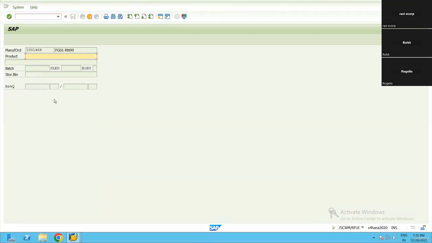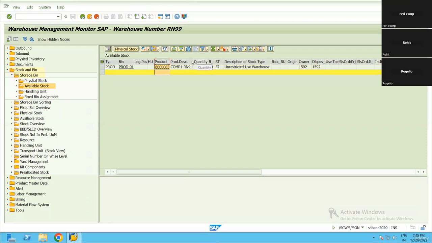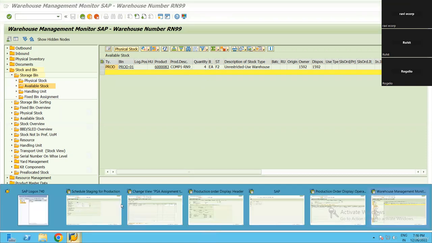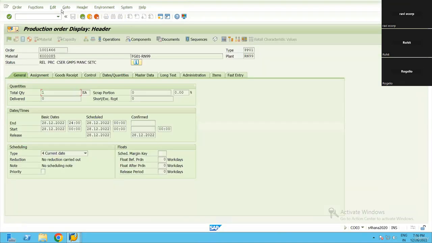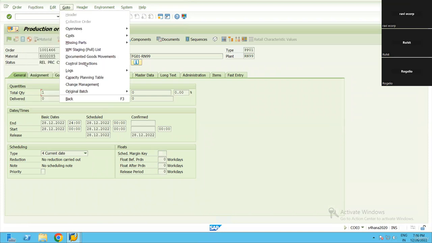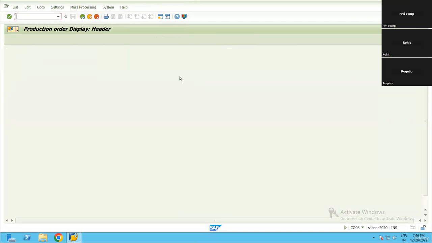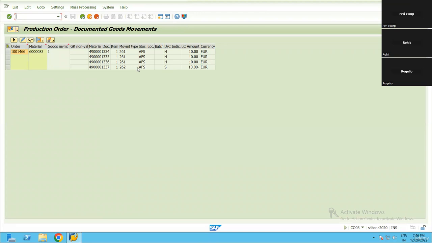Hit enter. Done. Now if I refresh, earlier it was 3, now it is 4. If I go to production order, hit enter. 262 was posted for one quantity.